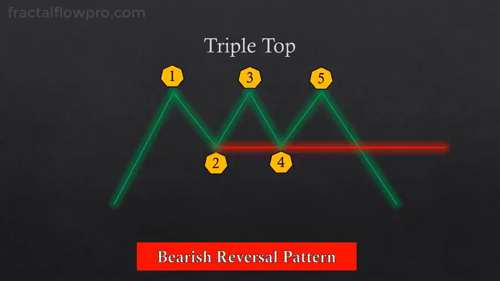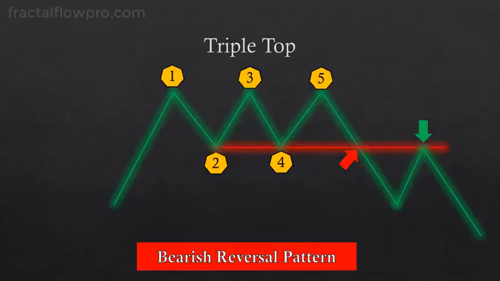The trader should wait for a breakout to the downside of the breakout line and a retracement to the line acting as resistance now. That's the ideal scenario. The stop should be above highs 1, 3, and 5, and the target should be at least 3 times as big as the stop. Normally, people teach that the target should be a measured movement, but that means that the target will be roughly the same size as the stop, and unfortunately, that's not enough to produce good results in the long term due to the chaotic nature of the market.